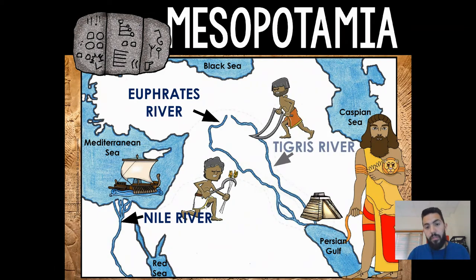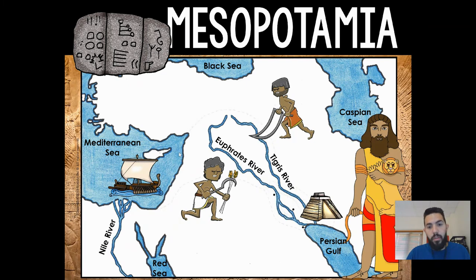and that's where Egypt came from. And then the other river on the right side of Mesopotamia is the Tigris, right? So those are the two rivers, the Euphrates and the Tigris, the Euphrates River and the Tigris River, okay? The Tigris is the other great river that defined Mesopotamia. They both dump into the Persian Gulf. That's where it empties out into.